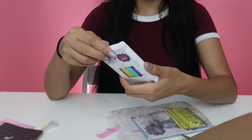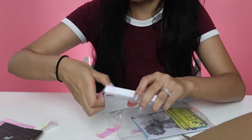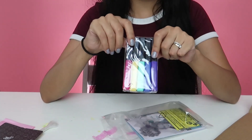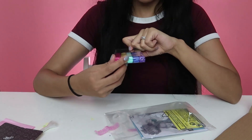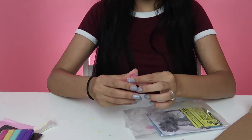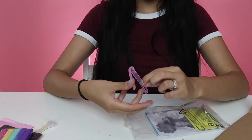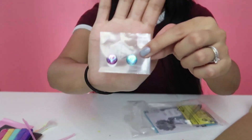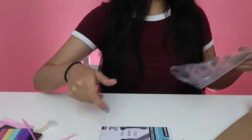We've got the actual Cool Maker — that says maker, not marker, sorry. So let's open that up. We have our different colors: a pink, yellow, something almost like a mint or turquoise, blue, and purple. This is the little clip that's going to hold the bow together, and I think this is the hair clip you use to put in your hair. We've also got two little stickers and of course the instructions.